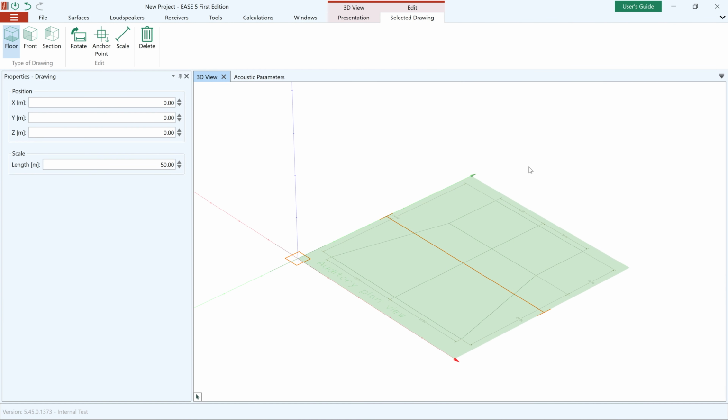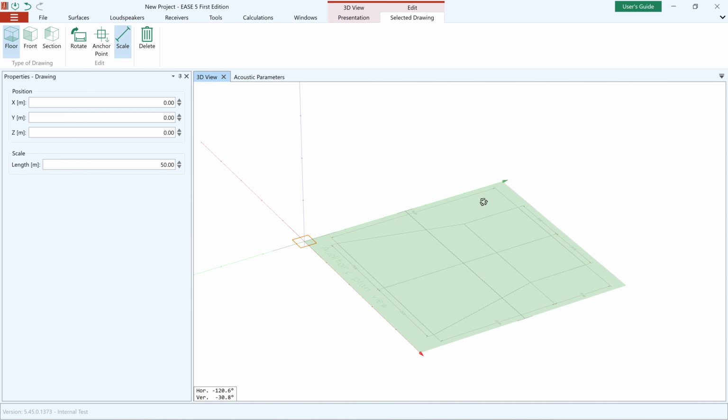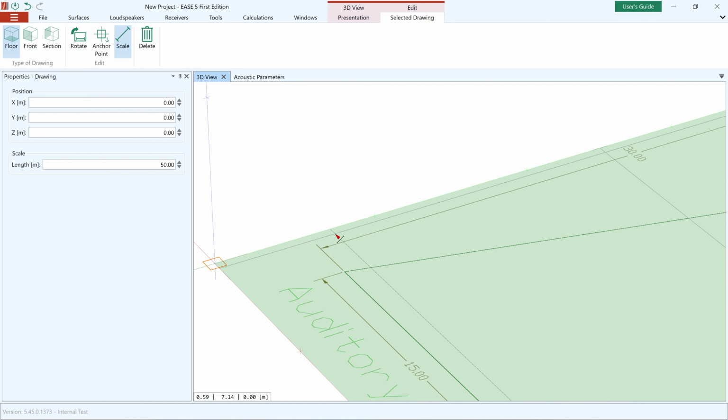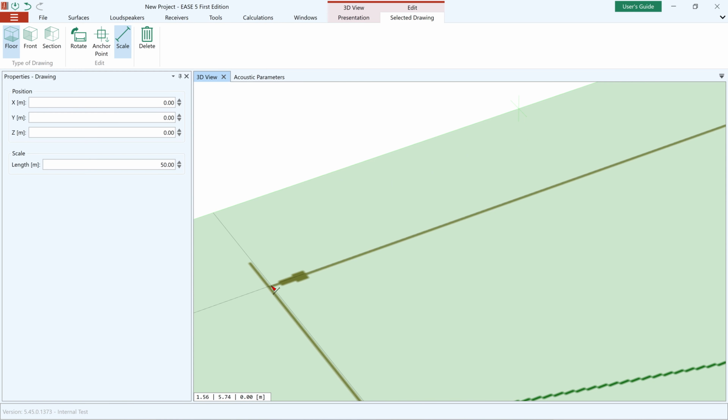And what we want to do here is to first adjust the scale of the drawing. Click Scale. Find the largest non-dimension of the drawing. In this case, it is this 30 meters line. Then we need to set the start point and end point of our scale line.